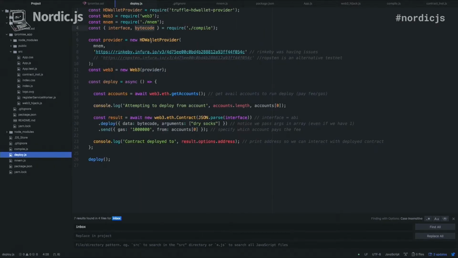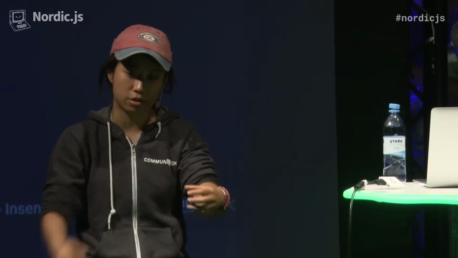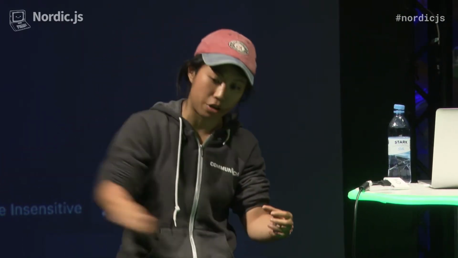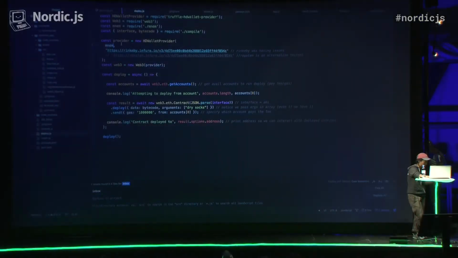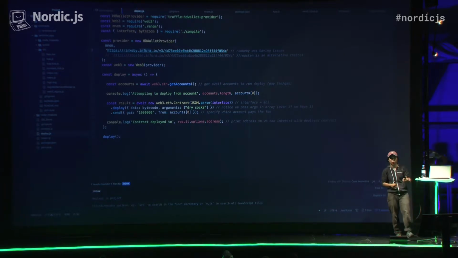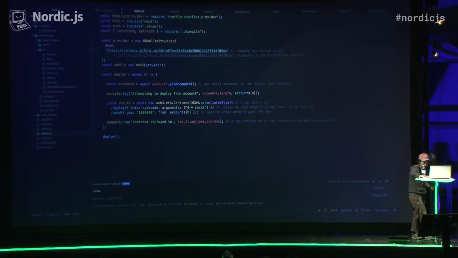The other couple of things I want to explain is that I'm making a provider to hook into the Web3. Remember how I said Web3 is essentially this adapter. It has two ends. So this provider is the thing you plug into the Web3 adapter for the blockchain side. What this needs is my mnemonic, which it will use to generate multiple accounts, and also the Infura endpoint I'm deploying to. Because remember, we're not deploying using Geth into a full node we're running. We're deploying to Infura infrastructure. OK, cool. So let's actually run the script, and let's see what happens there.